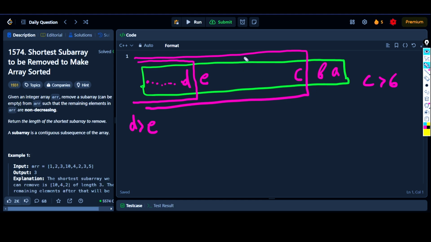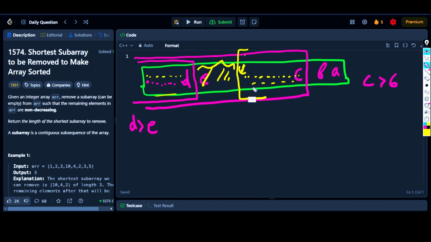You might think, okay, maybe I don't actually remove all of E to C. Maybe you keep some part of it. Let's say you have a non-decreasing array from this point, in the middle of this range, so this subarray to the right, right? So you have a non-decreasing array. Isn't it possible that I can remove this, and we know the left side is also non-decreasing, so that I join these two parts and make a non-decreasing array?